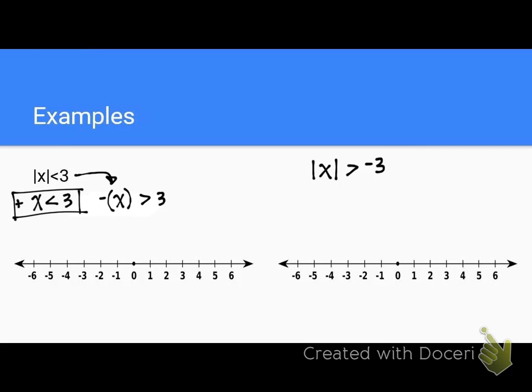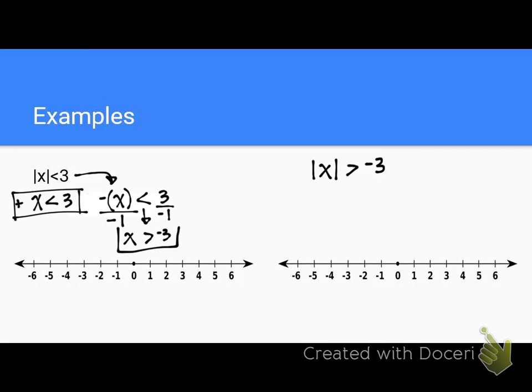Okay, now we have to solve. Oh no, we don't do that. Actually, that was a bad habit. We make it less than. We're going to switch it in a moment here. Then we have to isolate this x right here, dividing both sides by negative 1. And if you remember, when we divide by a negative, then we switch the sign from a less than to a greater than. So take note of this. We get x is greater than negative 3.